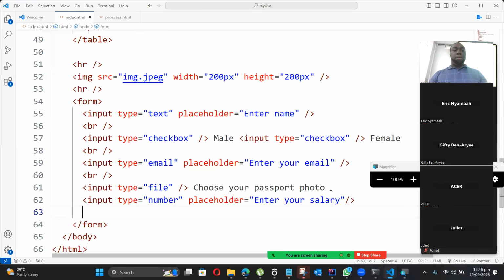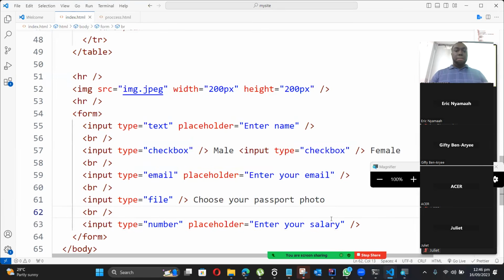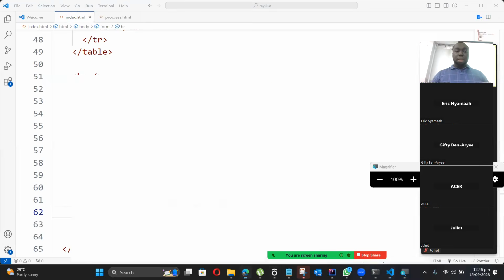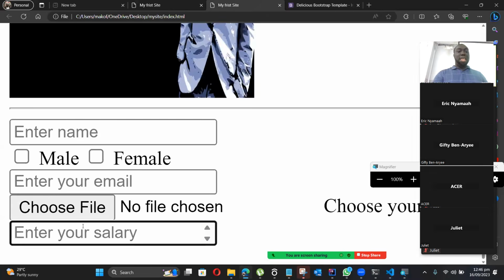Great. Now, if I refresh my page, I would see something very distinct. Because I said number, if I try to type anything other than a number, nothing is typed. But the moment I start typing numbers, it will type in there.